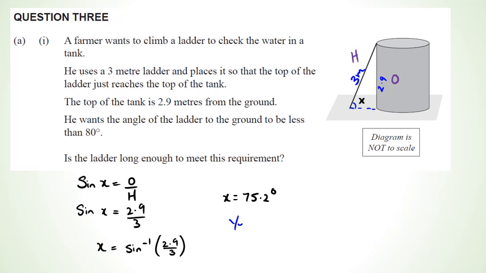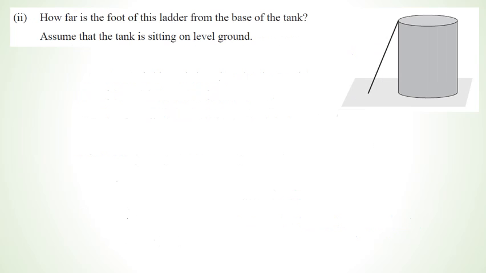Now he wants the angle of the ladder to be less than 80 degrees. So then we can say, yes, the ladder is long enough. Now, with this question, just a calculation will get you an achieved, and the conclusion is going to get you a merit. Okay, let's go to the next question.